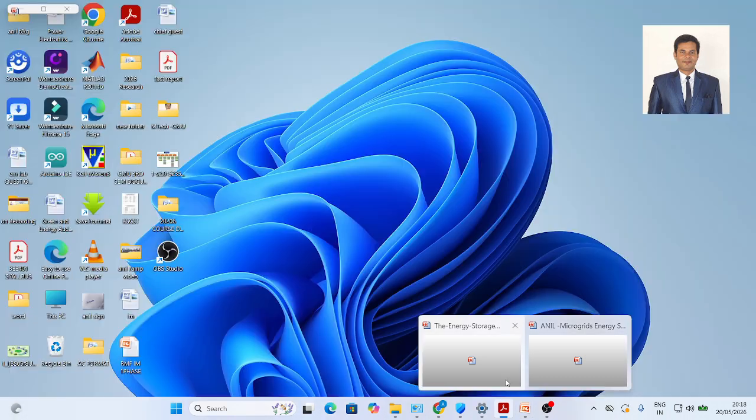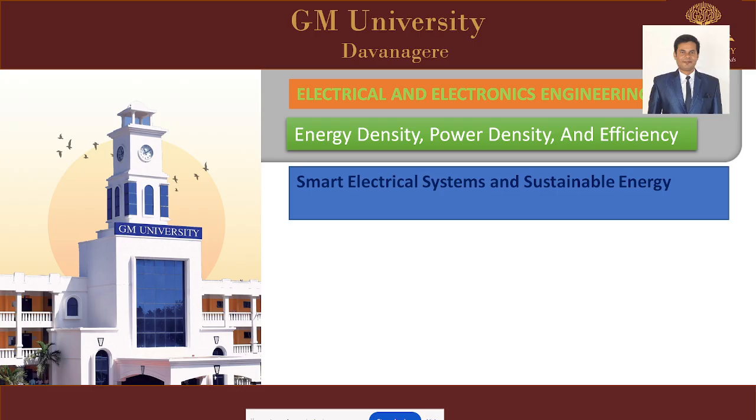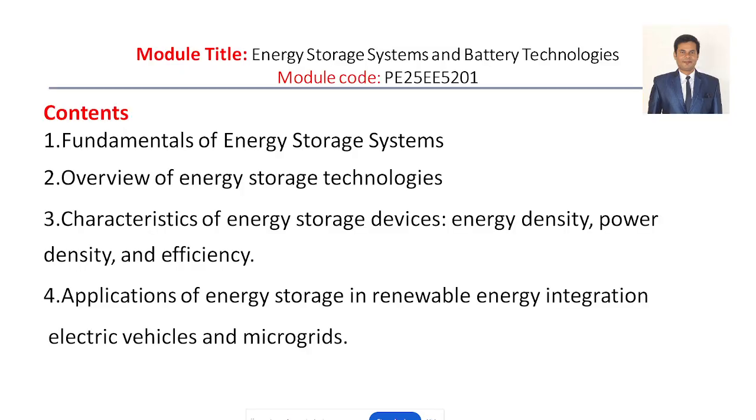How efficiency matters a lot, right? So we'll see how this makes a lot of impact. The efficiency will make an impact with respect to the energy storage, right? That is what we'll think about. We'll see about the efficiency with respect to the energy density and the power densities, right? How much efficiency it provides.